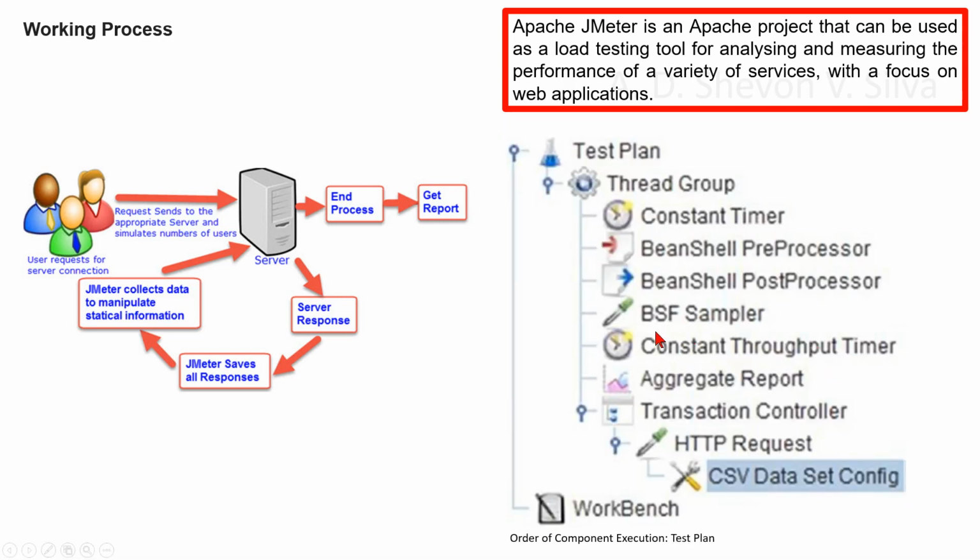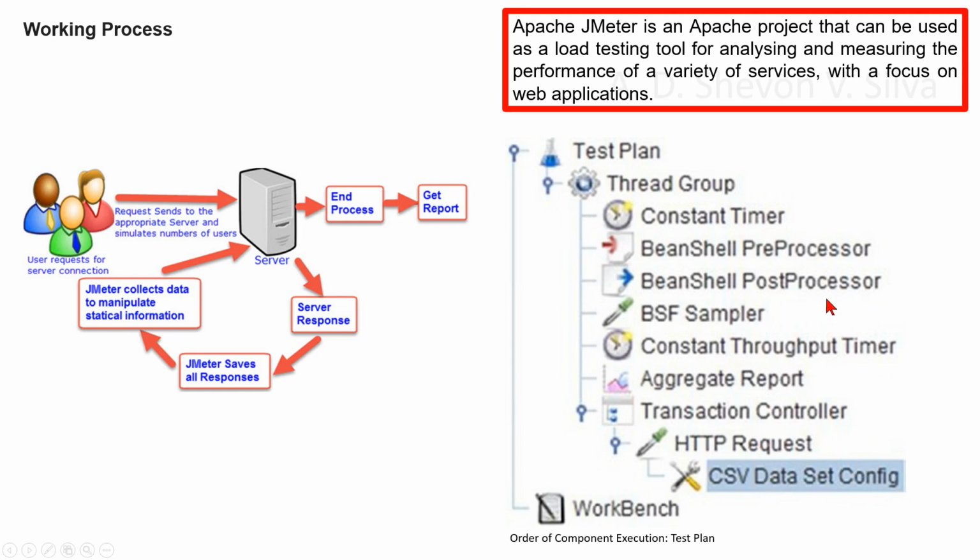Here you can see the test plan in order of component execution. This shows the order of execution in the test plan. As you can see, in the JMeter test plan the components are not in sequence. However, JMeter will rearrange them according to the order of execution. Note that the CSV data set config is nested under the transaction controller. The child elements nested under the transaction controller would again follow the order of execution and get sequenced.